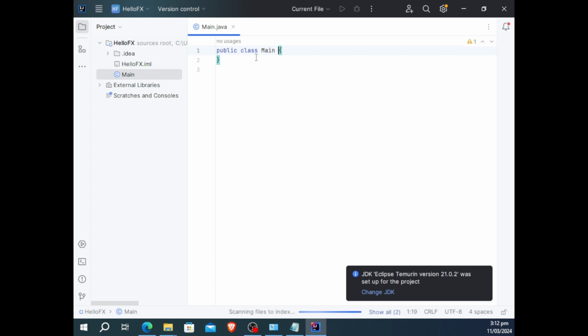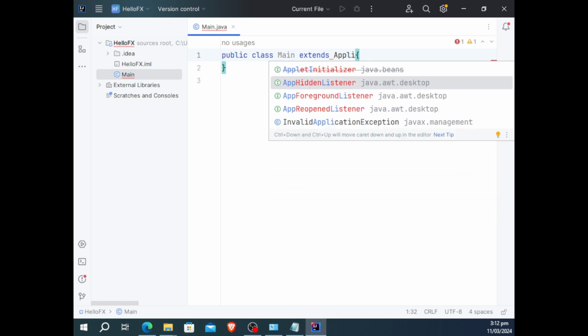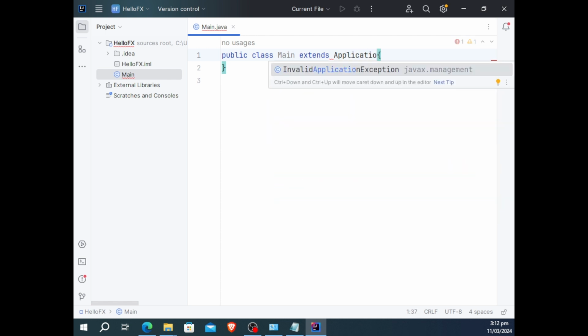Now we have a Main there and we're going to extend the Application class that is resident in the JavaFX library. So you will now realize the use of teaching you object-oriented programming, inheritance and others, because we will need that a lot in this topic. Public class Main, to extend we use the extends keyword, and then Application.